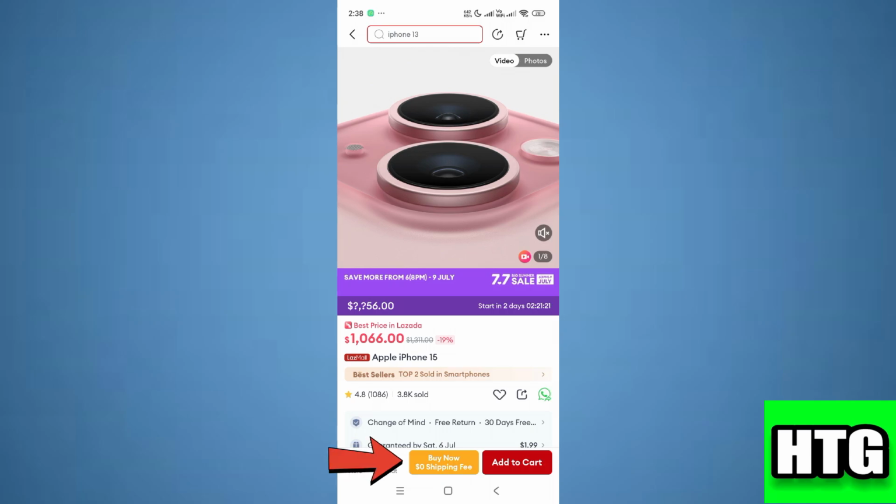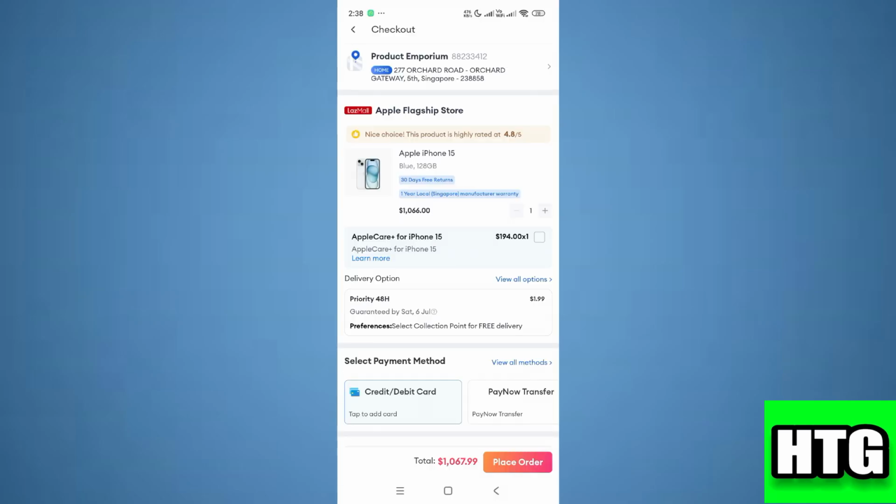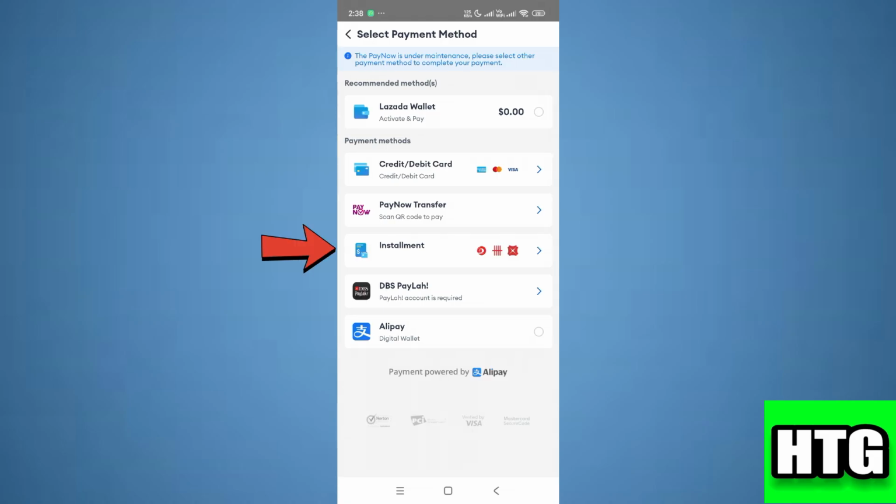Then tap on Buy Now. Over here, you have to tap on View Payment Methods under the Select Payment Method option. Then just click on Installments.